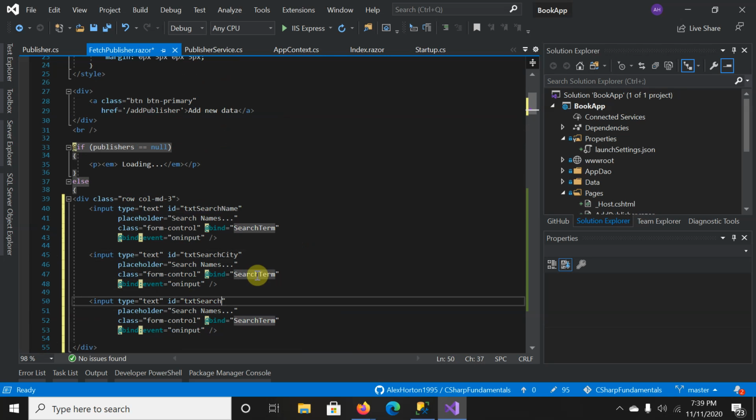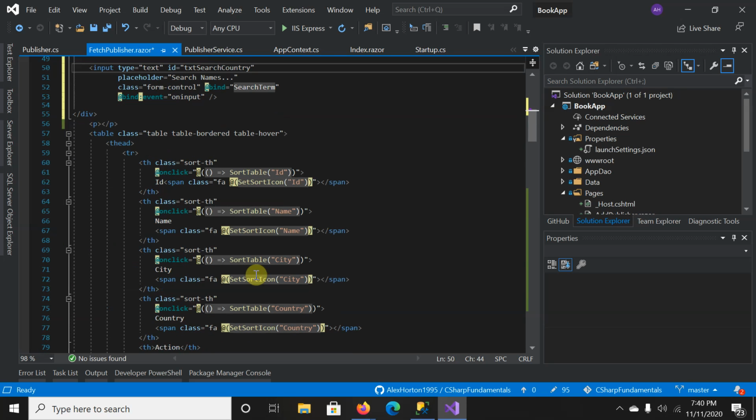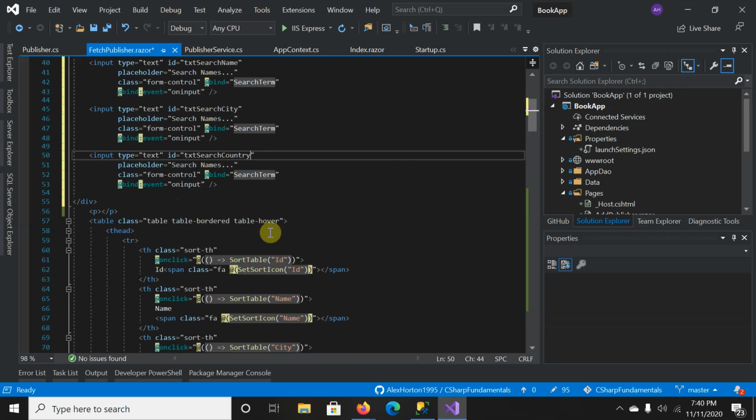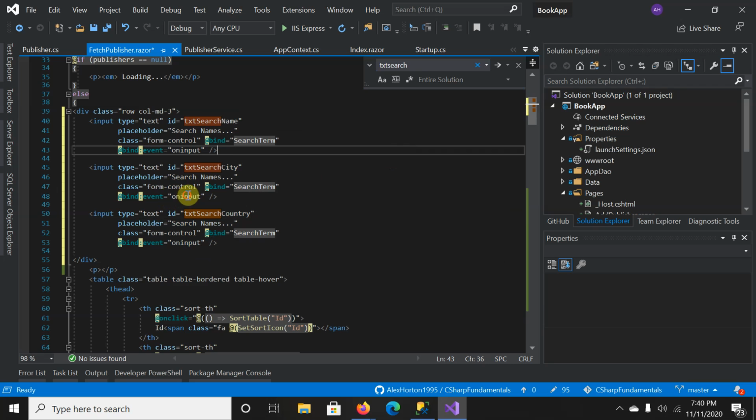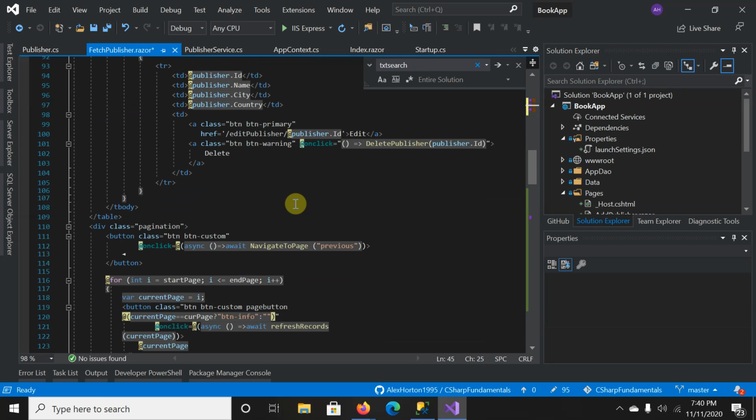This is text search country. Alrighty. Now let's find text search. So we're going to have to change that up. And then class form control, text search name.